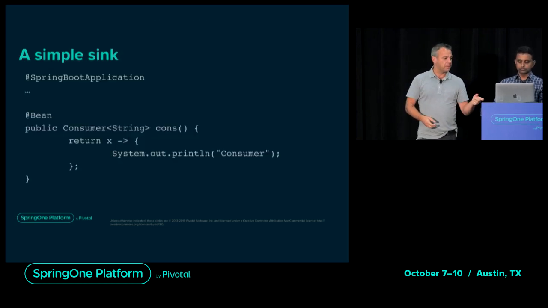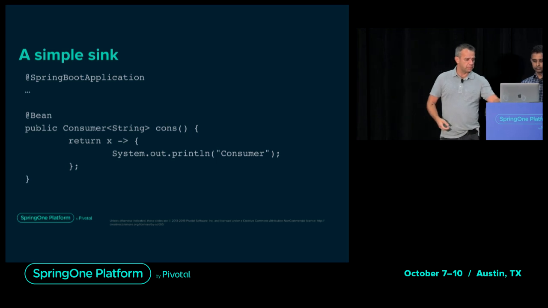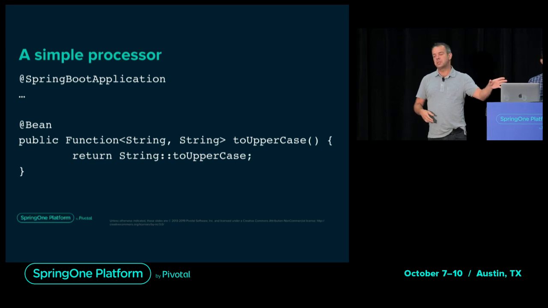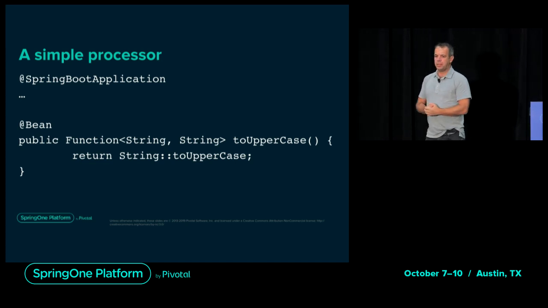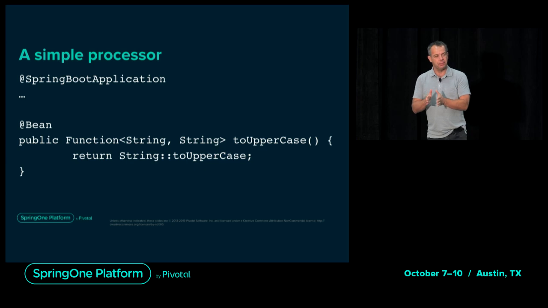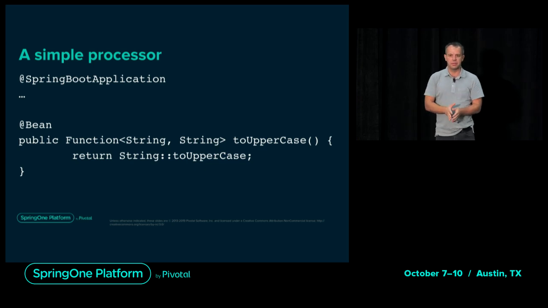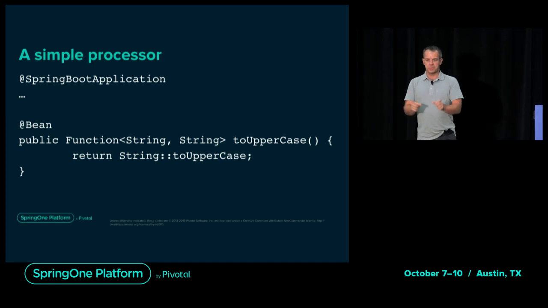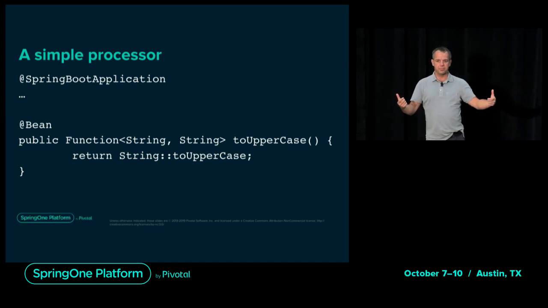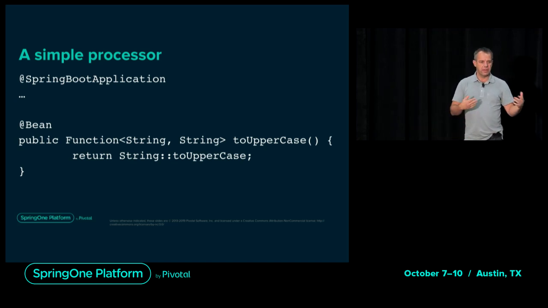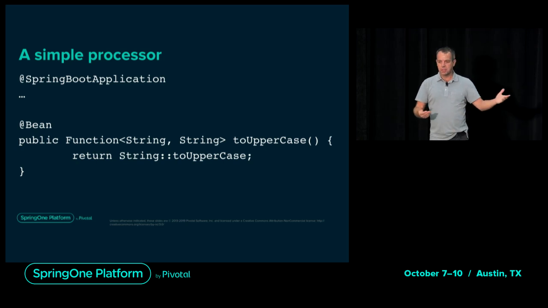The interesting thing is to look at this piece of code and think about how much information we could extract from it. That's important within the context of Spring Cloud Stream because we try to limit your configuration. So let's try to decipher it. We have a function, which falls into the concept of a processor because it's going to have an input and an output. That's a piece of information. I know the types of the input and output, because if I reflectively introspect the signature of the method, that's what I'm going to get.